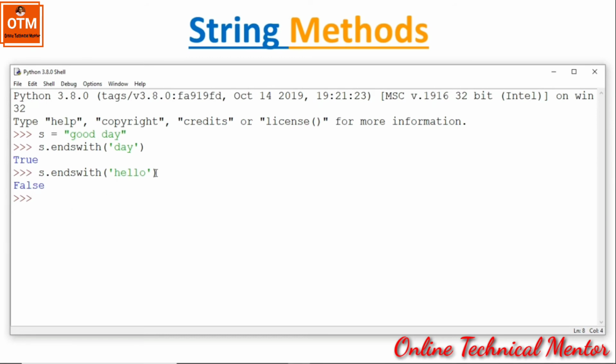That's why it is returning false. Just like count, we can also use a start and end parameter, so it will find out the presence of the substring within the given range. Now if I write day, comma 4, comma 7, it will return false. Now if I write 4 comma 8, it will return true, since when I'm writing 4 comma 7, that means it will search for day from the 4th position and before the 7th position. The character at index 4 is the space. G is at index 0, o is at index 1, the next o is at index 2, then d is at index 3. This is the 4 index and 7 is the last index. So this time it will search for the word within 4, 5 and 6. Within 4, 5, 6, day is not present. Day is present at 5, 6 and 7 index. So when I'm writing 4 to 8, at that time it gets a match, so it is returning true.